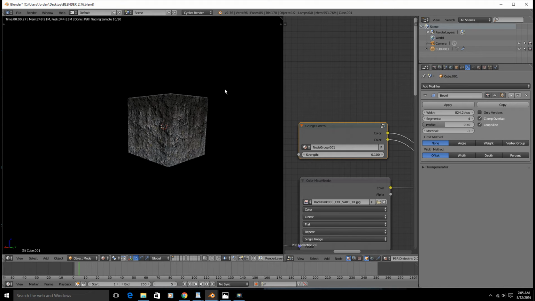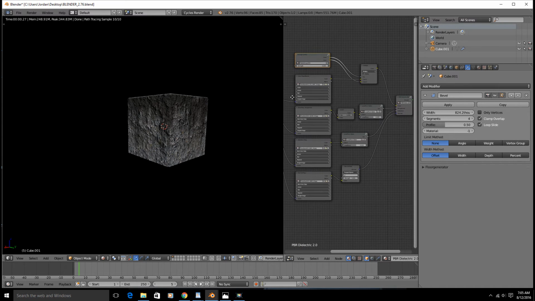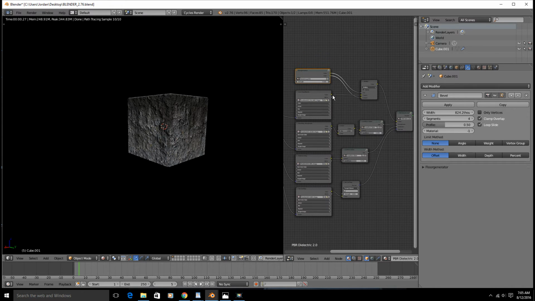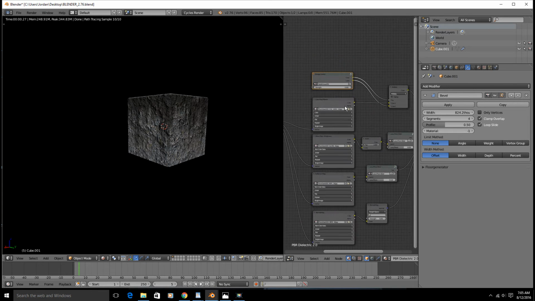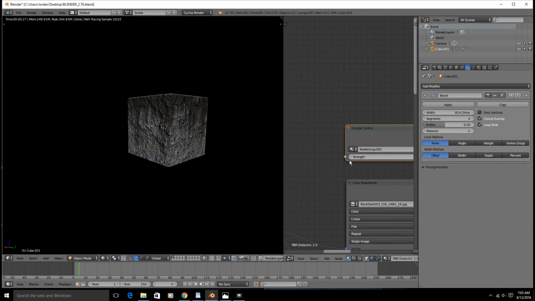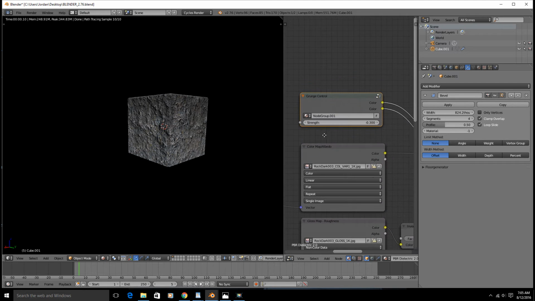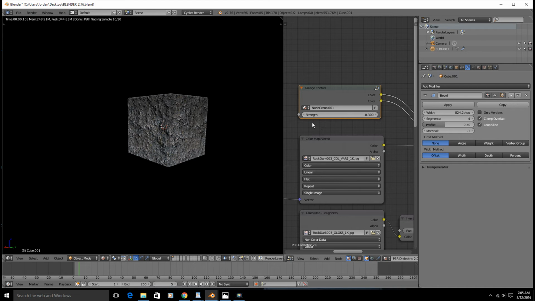With that being said, if you see how this is hooked up, it's really just laying over top of the color map. So you may be saying, well, that's not exactly accurate because it's not having any effect whatsoever on the reflection or the glossiness, and that's true. But typically when you use this, it's not going to be coming through a whole lot. So I don't even think anyone would notice that it's not having a correct effect.